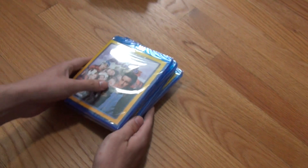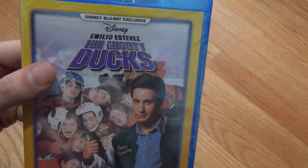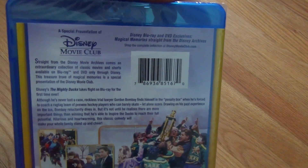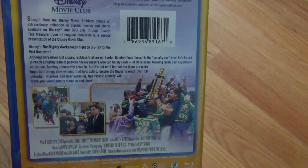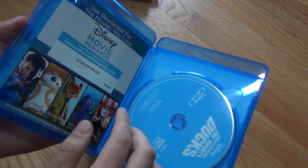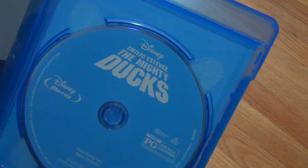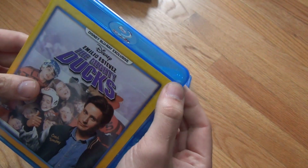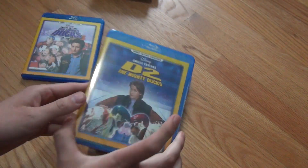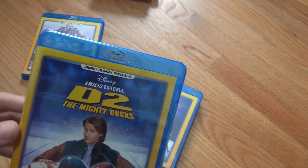And next up, the main reason that I bought these movies — the Mighty Ducks trilogy released on Blu-ray, as well as Cool Runnings. We'll start right from the beginning with the Mighty Ducks. It says Disney Blu-ray exclusive — you can only get this on Disney Movie Club, or if you pay the ridiculous third party prices on Amazon or eBay. Here's a look at the back — very basic, nothing real special, but you're getting it on Blu-ray, which is good quality. So let's open it up. Inside we just have the Disney Movie Rewards code and the Mighty Ducks Blu-ray with the blue style artwork. Definitely nothing really special here — it's just that you're getting the Mighty Ducks on Blu-ray for the first time, which is pretty cool. It would have been kind of cool if they did a trilogy all-in-one packaging, but I guess this way we get all the artwork on each individual package.